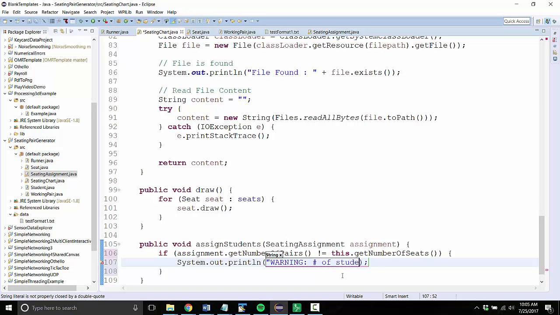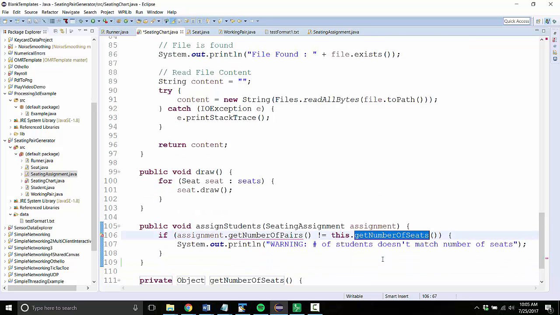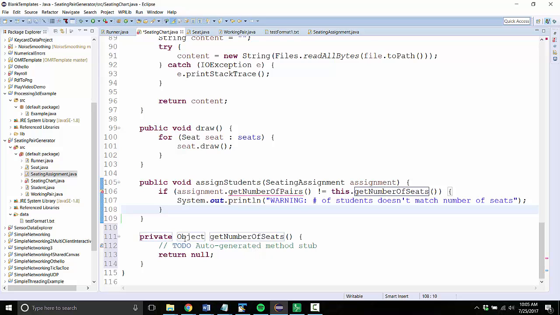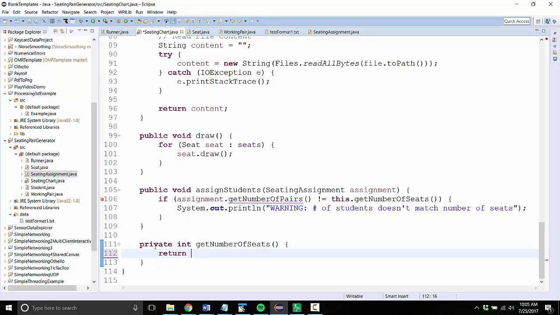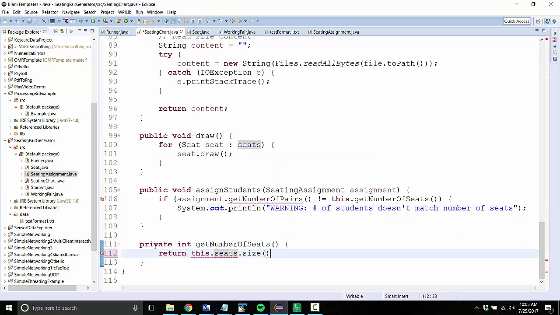So number of students doesn't match number of seats. And then I got to create these methods. So I'm going to return this.seats.size.